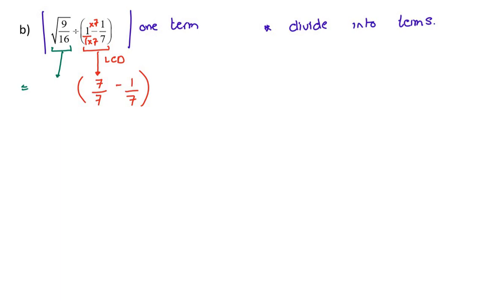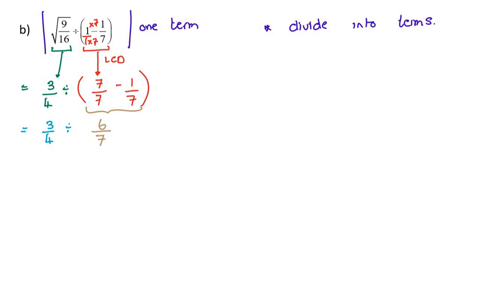The square root of 9 over 16, that's not simplified. So I almost need to simplify that factor as well. Now don't forget, when you square root, you can square root the top and square root the bottom. So the square root of 9 is 3, and the square root of 16 is 4. And I'm still dividing. So on my next line, I'm now going to have 3/4. I'm still dividing. And finally, I can simplify this bracket, and I have the same denominator, so it's going to be over 7. And 7 minus 1 is 6.